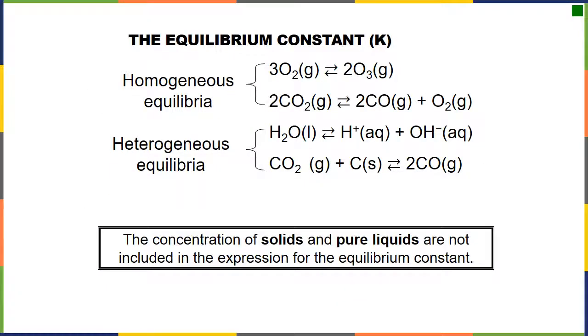So what if it's not aqueous or it's not a gas? Well, if we have a liquid or a solid, liquids and solids are not aqueous and they're not gases. And in fact, we simply leave them out of the expression for the equilibrium. Meaning if you have a solid or a liquid, so anytime you see an S or you see an L, you are simply going to replace it with a 1 in your equilibrium constant equation.